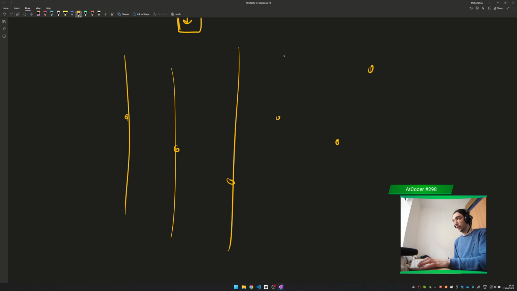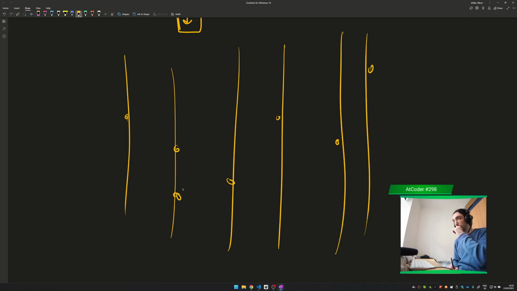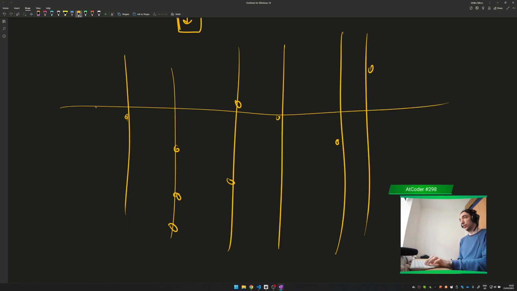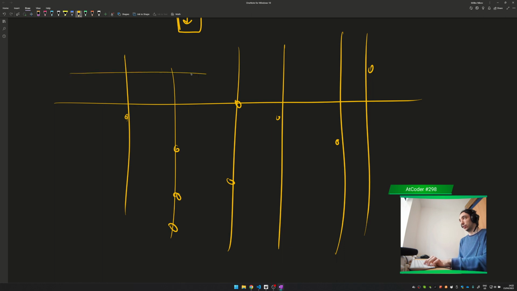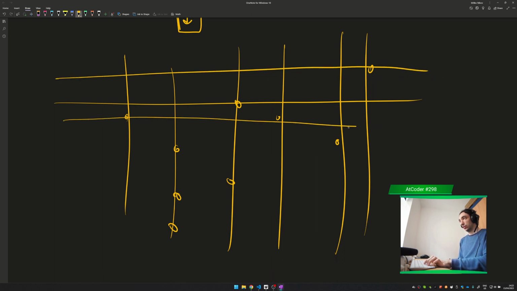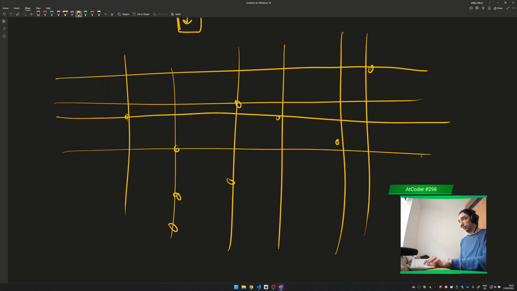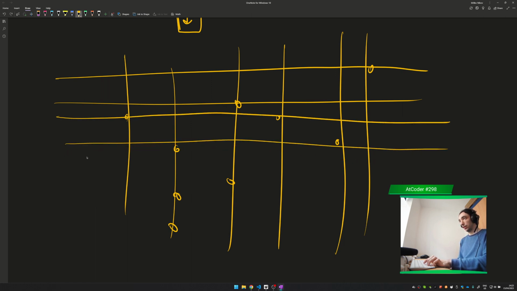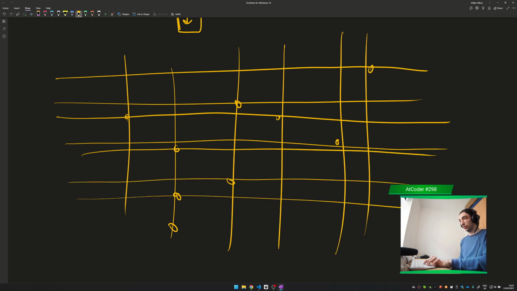Each of them is on some column, maybe multiple on some column, and each of them is on some row as well. So I claim that the intersections between these two things are what we're after. The best intersection would be to find the column with the maximum of these and the row with the maximum of these.